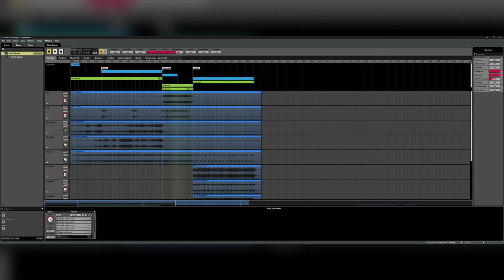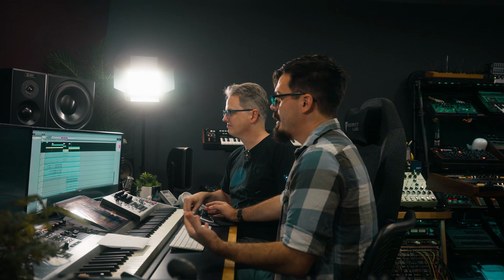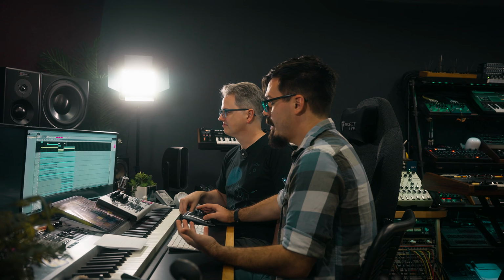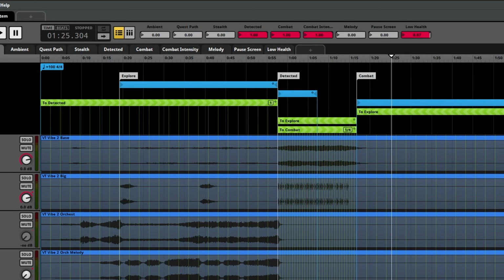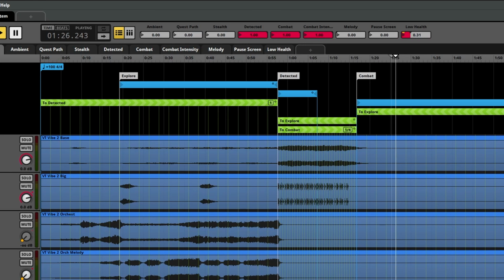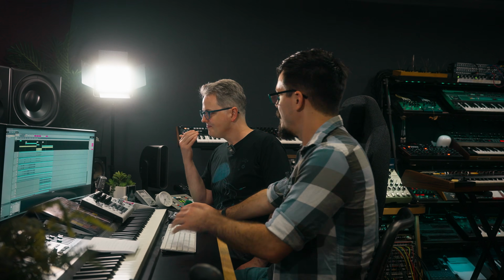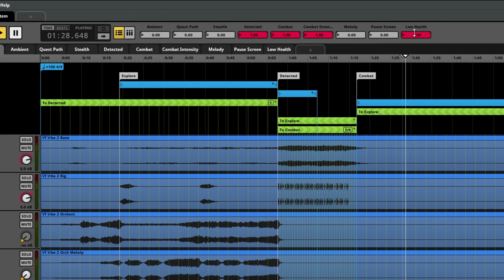And keep in mind, this could go up or down. And then we also need to consider other options that the player might have, where if we're in a fight for a long time, we might start running out of health. So I added a low health mechanic here, which just sort of sucks the energy out without pausing the music. So then we can heal ourselves and get right back into the fight.